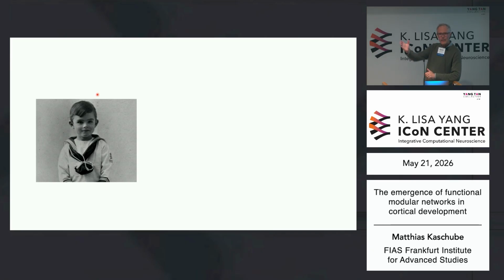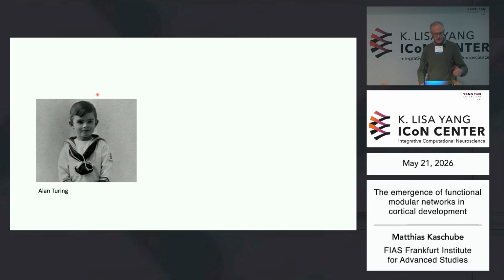So, any idea who this young person is? There's one old friend who already has a good intuition. Yeah. So this is, of course, a young, bright mind, still developing his brain, not yet fully matured, but at some point he will develop concepts which form the basis of computer science and also of a lot of what you're interested in here, basically self-organization and development. And so that's Alan Turing.